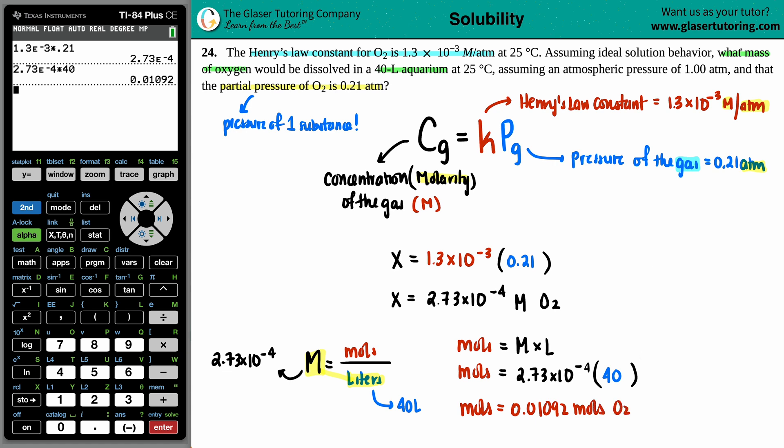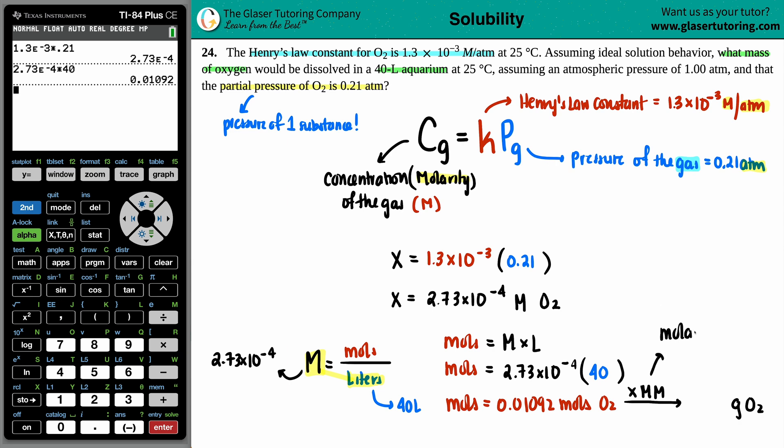Are we there yet? Almost. We still want to find out that mass. So all I have to do is just convert the moles into grams of O2. Well, how do I go from moles to grams? This is like going all the way back, back to basics. Moles to grams, you always just take your mole value and you times it by the molar mass, MM, molar mass. The mass that's on the periodic table. So since I have two oxygens, I'll take my value that I have of oxygen on the periodic table, which is 16, and times it by 2, which is 32. So I'll just times by 32. Take that number, times by 32, and I get that whole number.